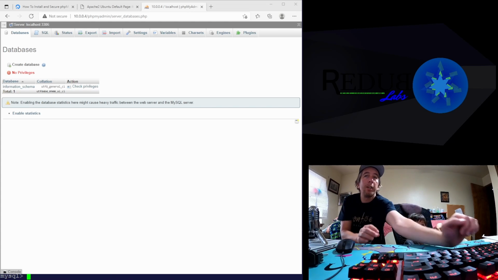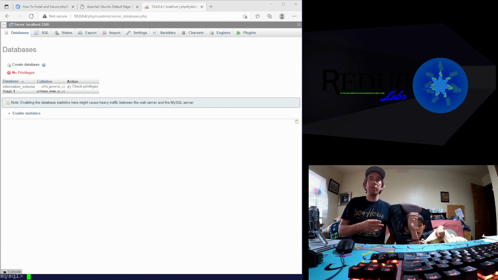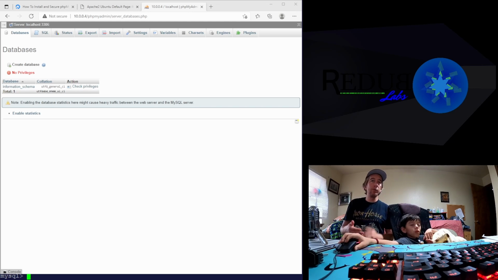Okay, so I granted all the privileges on any database, any table to redub labs at localhost. So you're saying the user at where they're allowed to log in from, which is only localhost here. If you needed them to be able to log into the database from other places, you'd have to fine tune that a little more with a star or certain subnets and anyway.